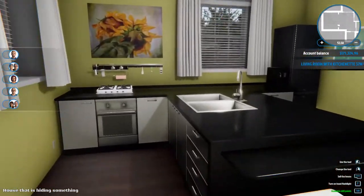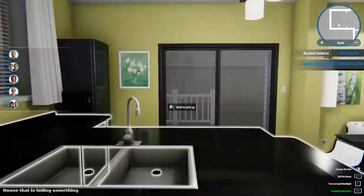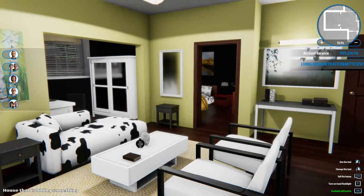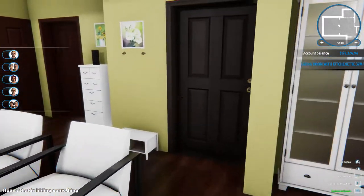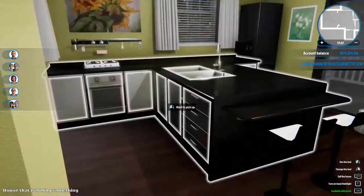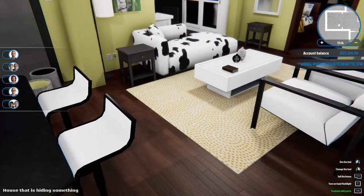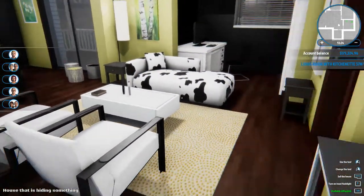I was contemplating putting the dividers all the way across, but I think it might close it off too much — though it might look cool. I just don't know if I want to go through the effort of doing it and taking it all down if I don't like it. I'm not crazy about this color in here, but it's not bad. I wish we had a few better pictures because I think it would really help. I think this is actually turning out pretty good though — I really like it. It is a lot of yellow. I tried painting these things black but something about it just didn't look quite right, so I went back to yellow.